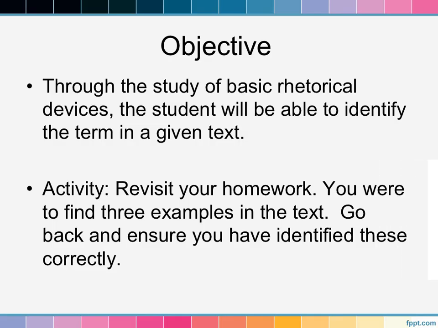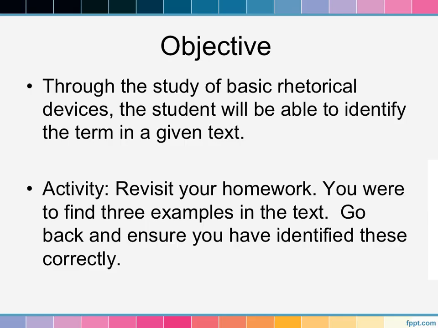What you're going to do is revisit your homework. You are expected to find 3 examples of rhetorical devices in the text. I want you to go back and ensure that you have identified these devices correctly. That's your first step. But that's not all you're going to do. You're going to add to it.